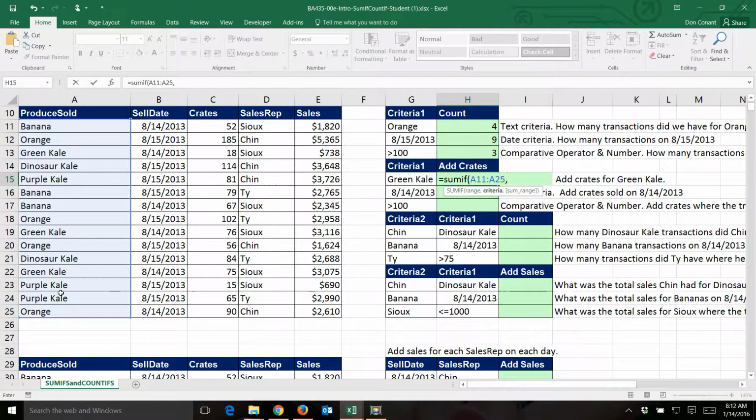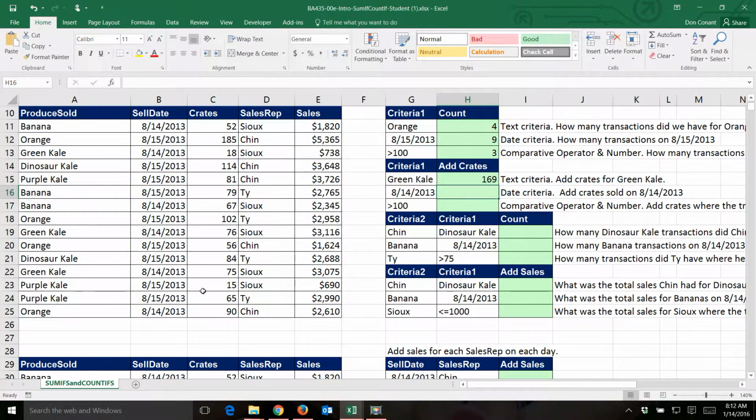We're looking for green kale in that range. And when we find green kale, we want to know where's the range that we go for the numbers to sum. So SUMIF is a little different than COUNTIF. It asks for a few more criteria.